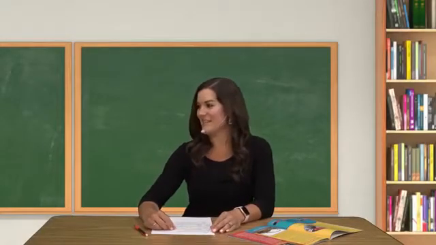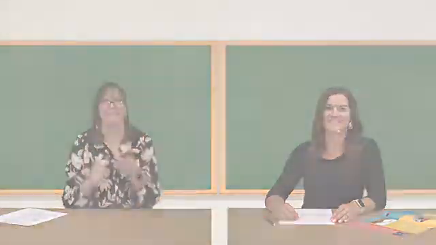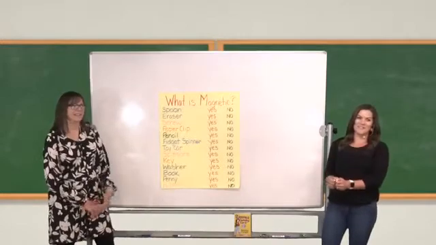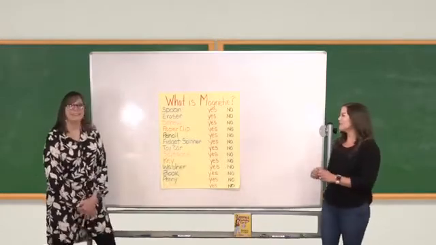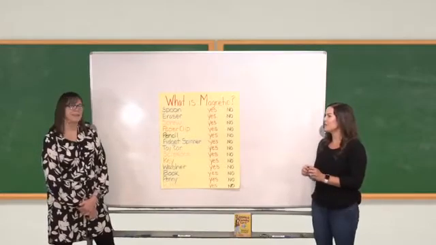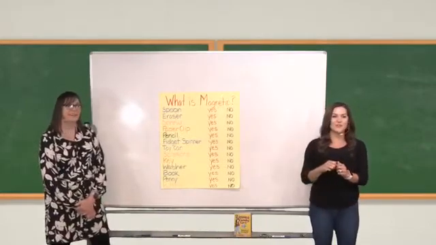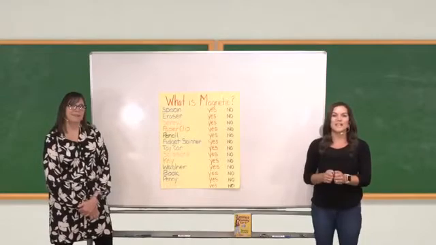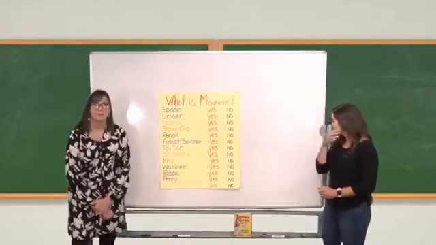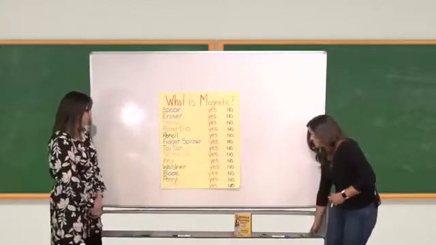Are you ready, Mrs. Smith? I'm ready. Let's do this. Me and Ms. Smith are going to work together. However, we are remaining 6 feet apart, and we are going to decide what things are magnetic, and we have a handy poster here to help us. We're going to be circling yes or no as we go through these objects and decide what is magnetic and what is not. So can you predict as we test the objects?